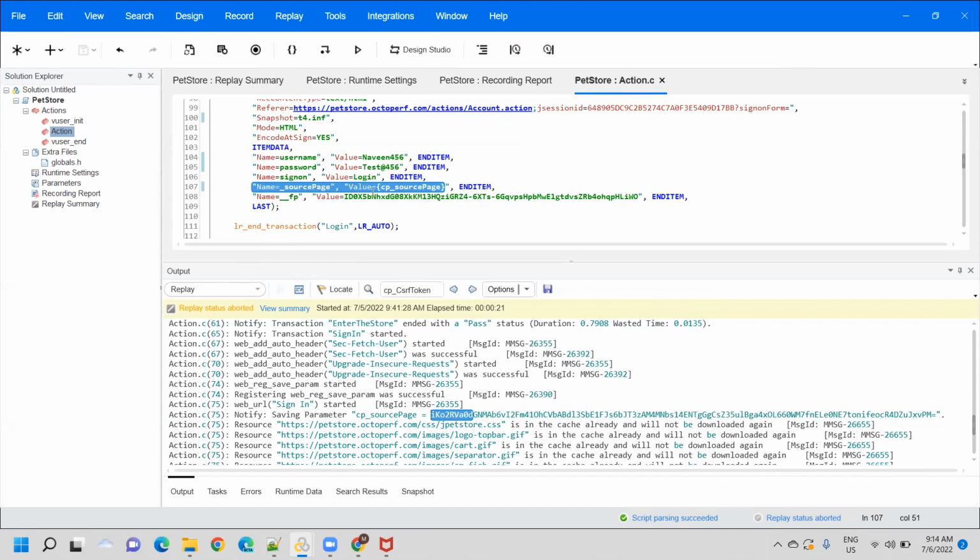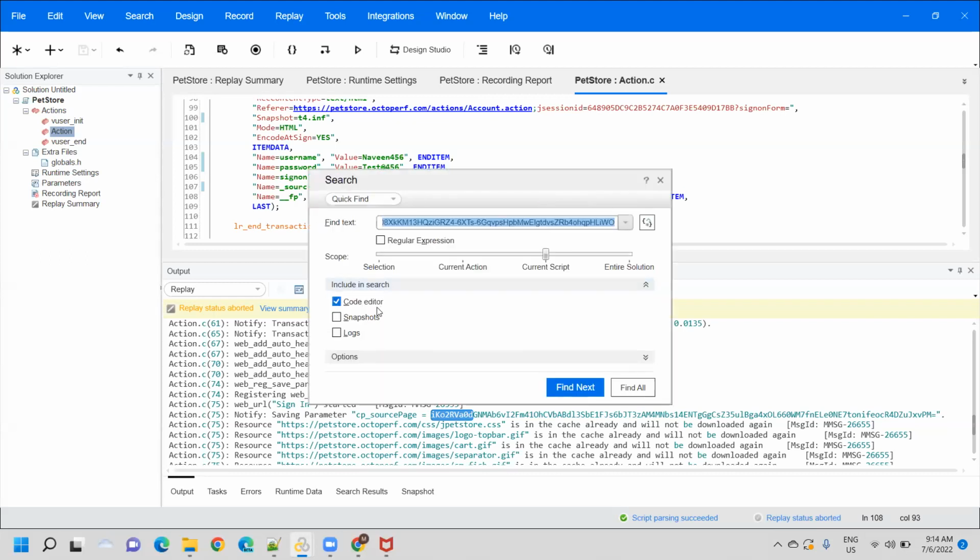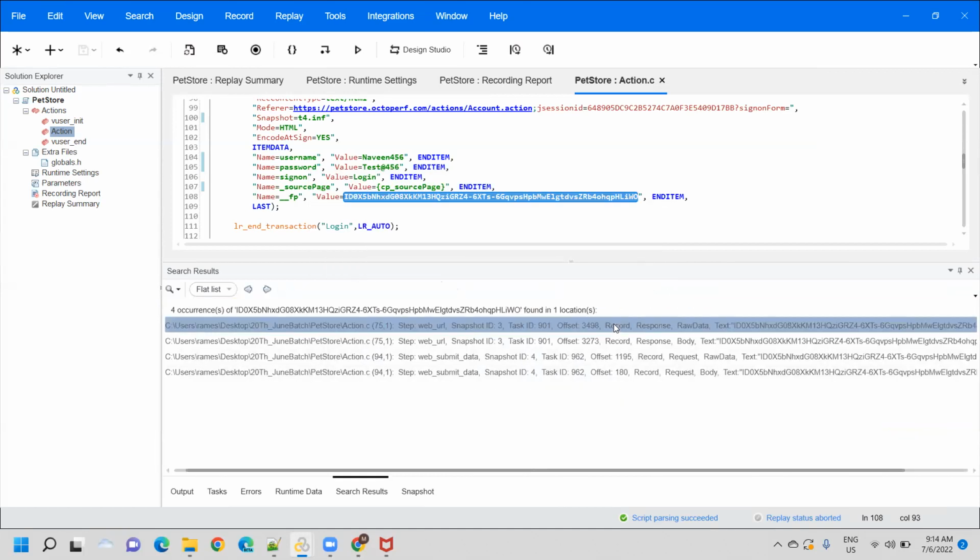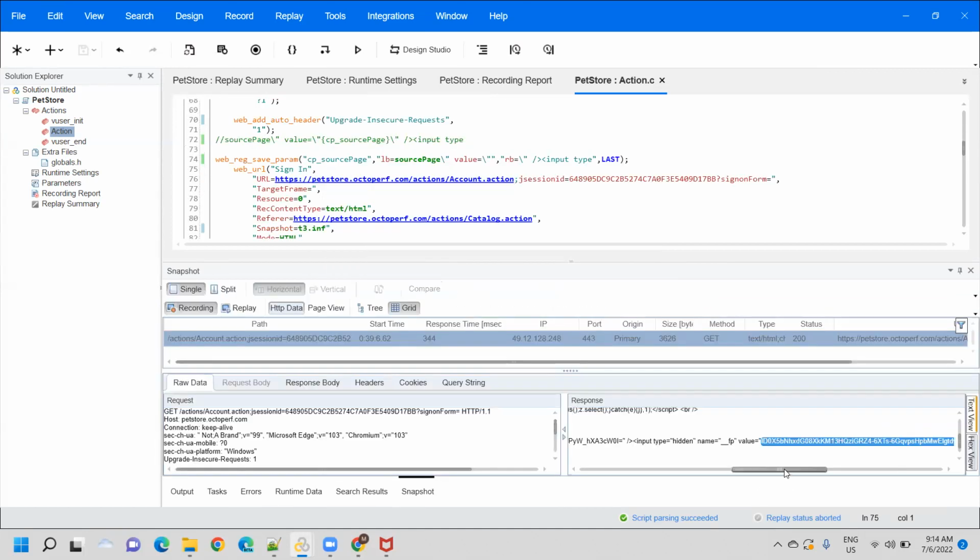Let me do one more correlation and let you know. This is the correlation I'm trying to do. In this recorded response, these are all the boundaries.